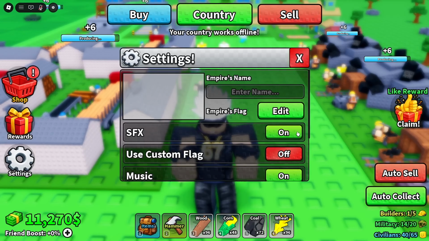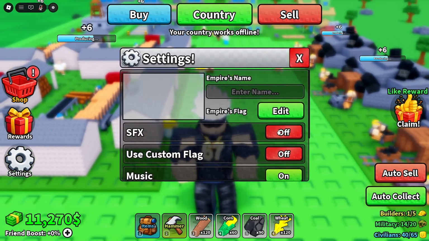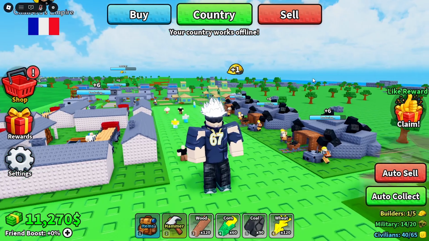And then once you go ahead and adjust them, for example, I could turn off the sound effects, right? All I'd have to do is back out. And as you can see, if I load back into it, it's going to auto save. You don't have to save anything. The process really is as simple as that.